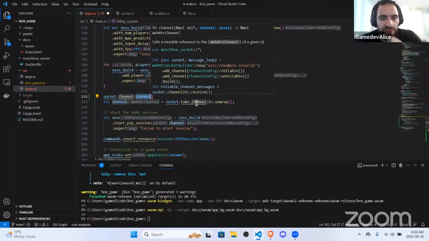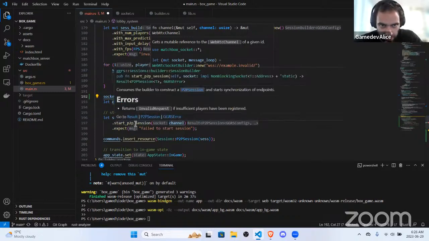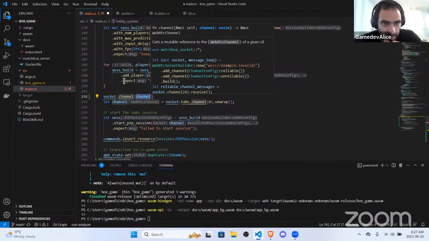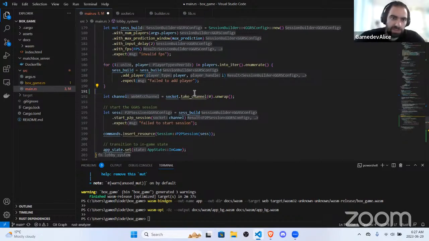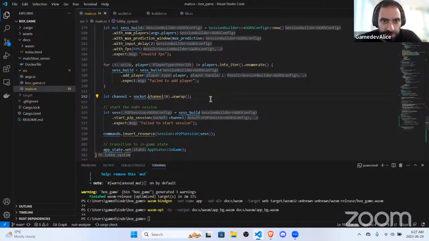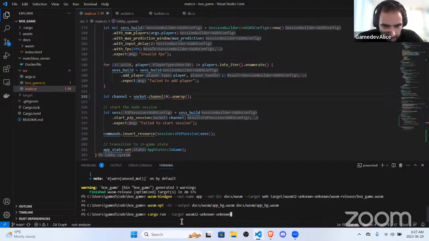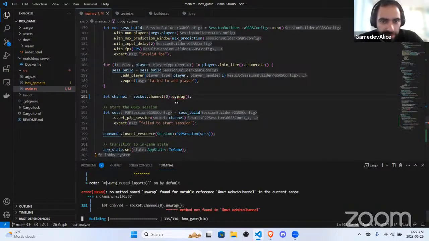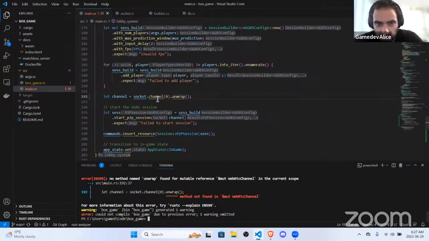Yeah, I suspect our mutable reference is not good enough for here. So socket, this non-blocking socket static. I mean, we could try just to see if it compiles. That would be easy to check. But I think it doesn't want a reference to the channel, it wants the actual channel. So run. Okay. Oh yeah, well, I can already see this does not return an option, so maybe this way.